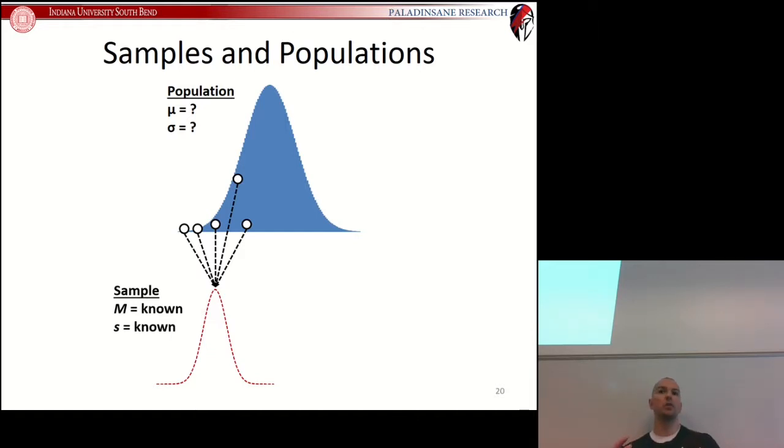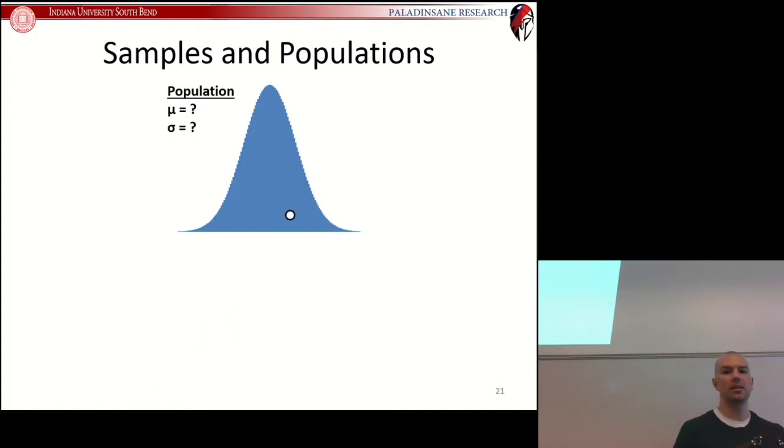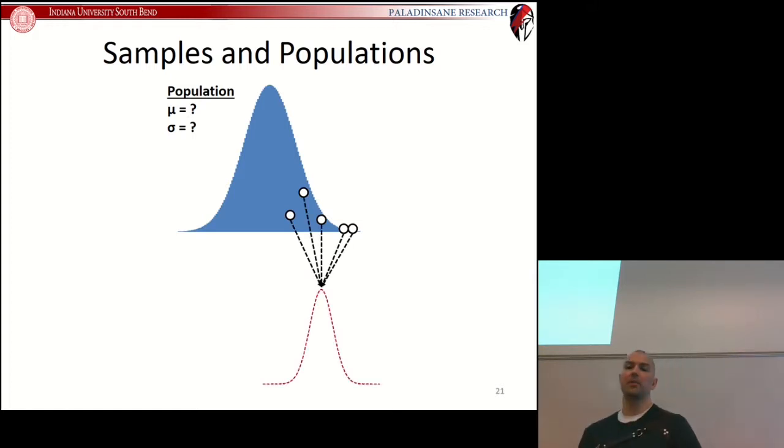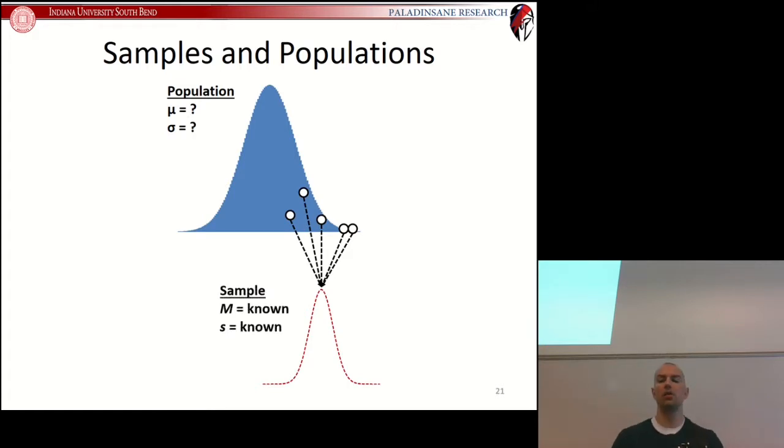And it even gets worse, because not only do we not know if it maybe came from this extreme side of the population, we also have to contend with the fact that maybe it came from this extreme side of the population as well. So we don't know where our sample came from because we don't know the population that we're dealing with. So to find out about the population, we take a sample, but we don't know where that sample came from because we don't know what the population is like.